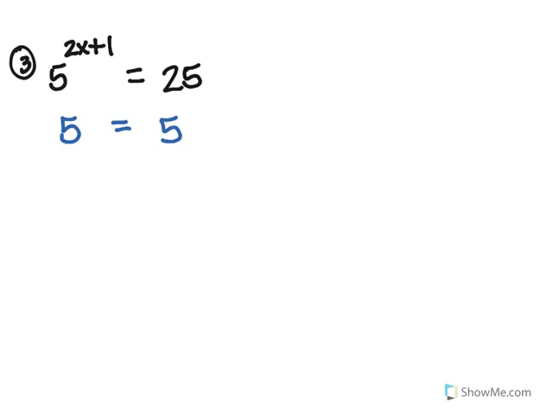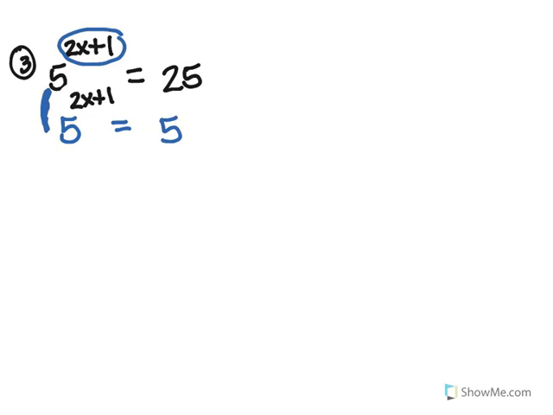Okay? Now this time on the left side, I'm at 5. There's no change that needs to be made. Now I can raise 5 to the first, but what would 1 times this stuff be? Just that stuff. So in this case, since there's some stuff already on the left side, I really don't need that 1. So I'm just going to bring down the 2x plus 1. That's my exponent.